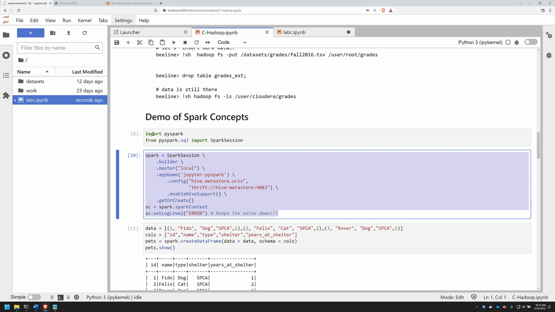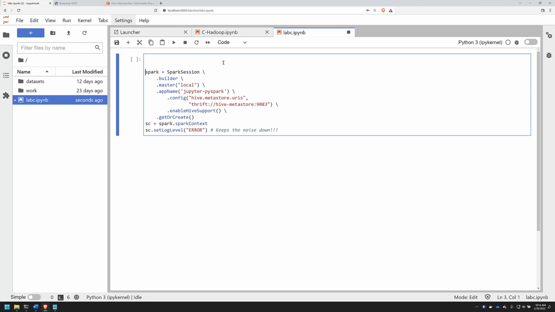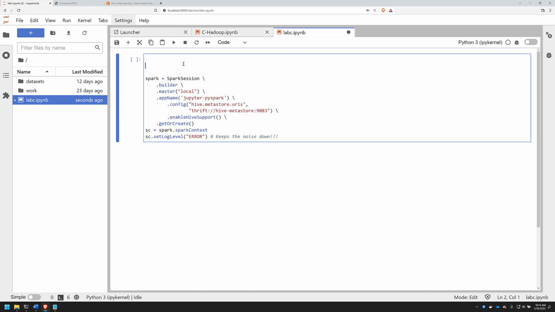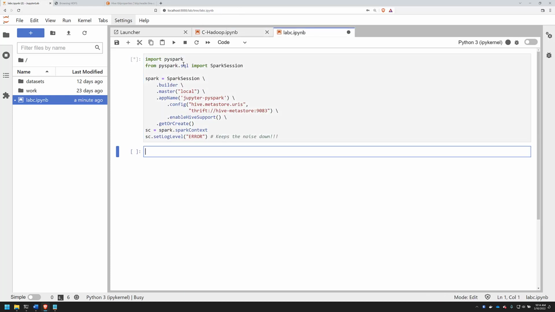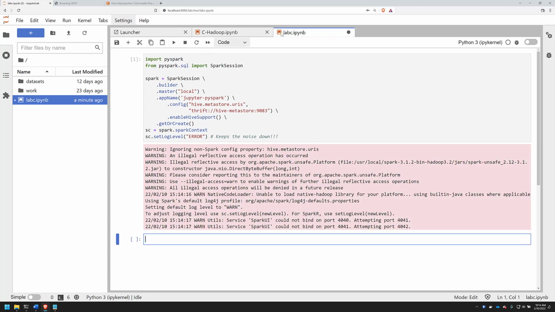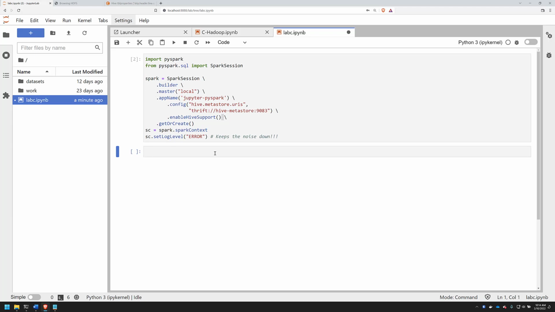All right. I need this cell as well. So let's just put this in here first, and then in front of this I need my imports. It's going to give me my Spark session and connect it to the Hive Metastore. You won't see much happen here, because honestly there's not much going on until I actually try to do something and get output. I already have some tables in Hive, so I should be able to immediately query these tables.